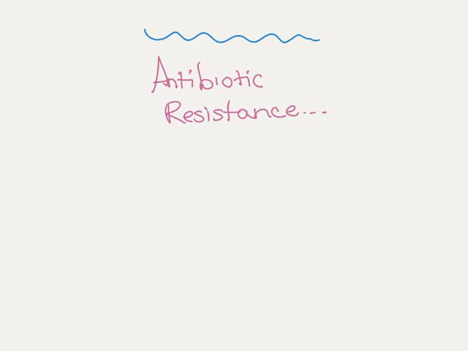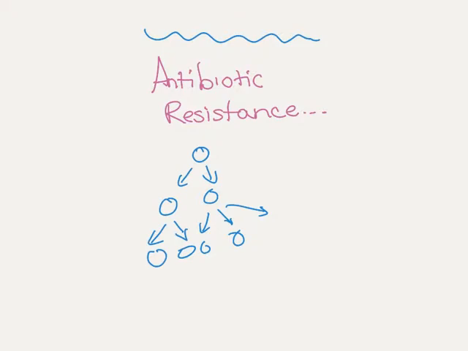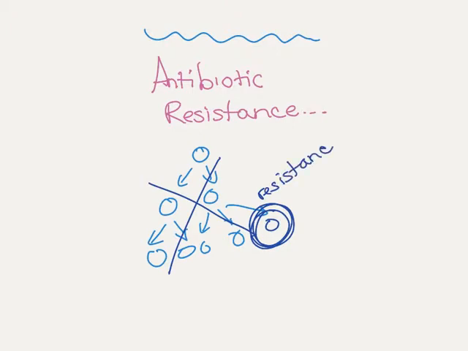And of course, antibiotic resistance. We'll keep this short and sweet. We have a bacteria, and it divides a whole bunch of times, and they divide a whole bunch of times, and so on and so forth. And eventually someone somewhere is going to have a slight mutation. And maybe in a normal situation, they would have a lower chance at surviving. But if you have an antibiotic which is able to wipe out the rest of the population, and this little guy has some kind of benefit conferred, which would be resistance to a particular antibiotic, he's going to be able to continue to divide and make a new population within you that is now resistant to whatever the antibiotic that you started out with.